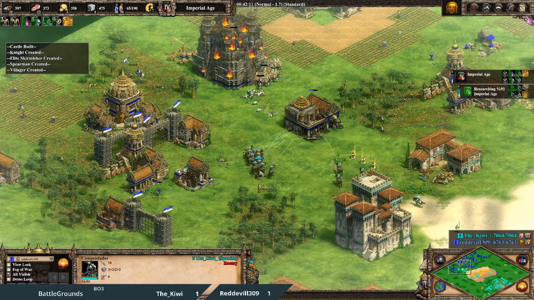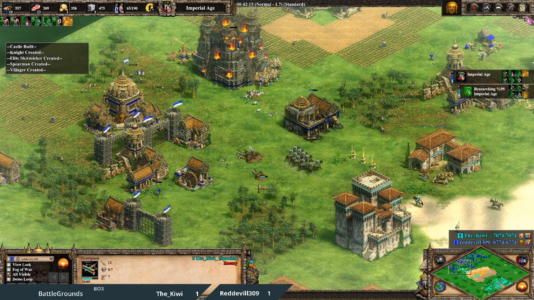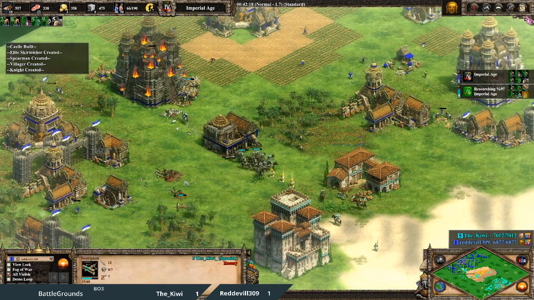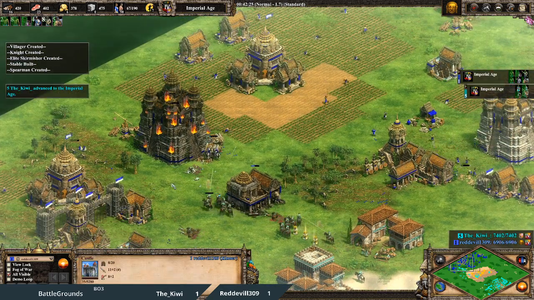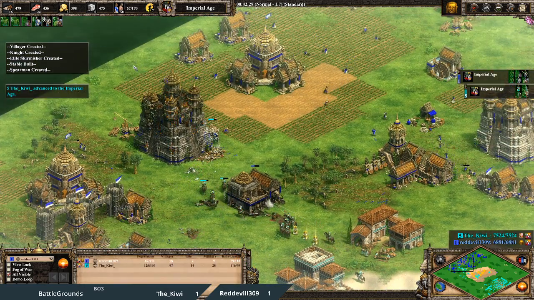Skirm's gonna get a few pickoffs, I think the Scorpion will take care. He's not gonna get any more out. He doesn't have any military mass. 35 HP. Castle's dead.